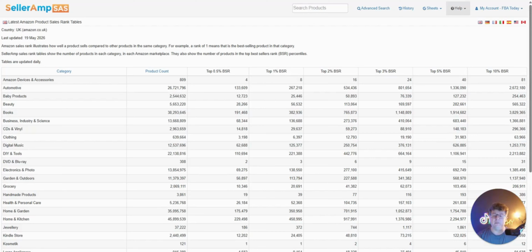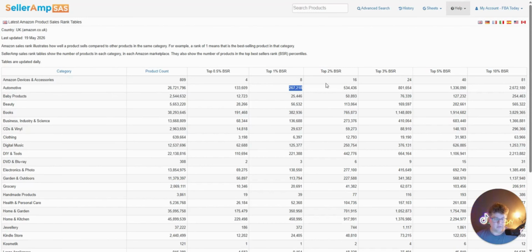It's going to show us what percentage of those products are going to be in the top 1% BSR. Why is the 1% BSR important? It's because that is the fastest selling products. But a lot of people utilize filters and they restrict themselves. So they would be putting a maximum BSR of 100,000, for example. And as you can see here, if you're scrolling down this top 1% BSR, you could see that some of these products actually have more than 100,000 in the top 1%.